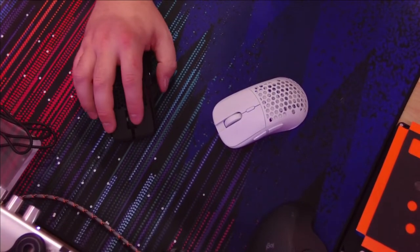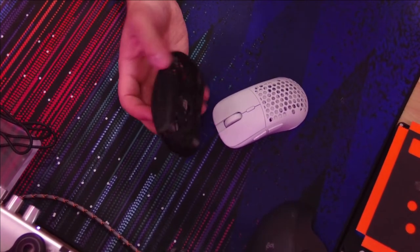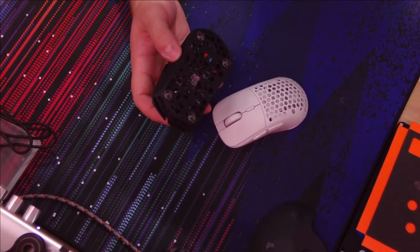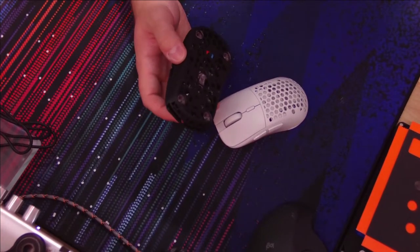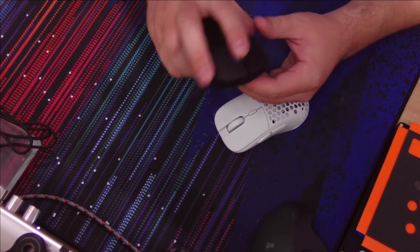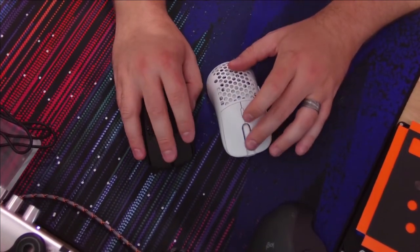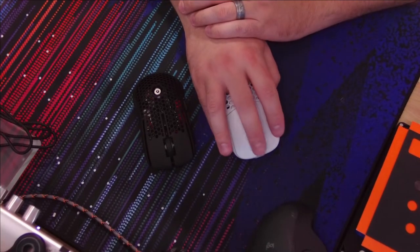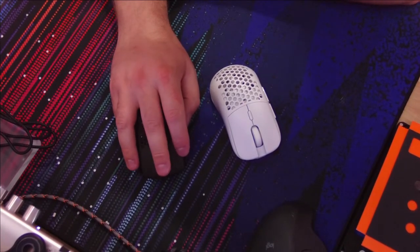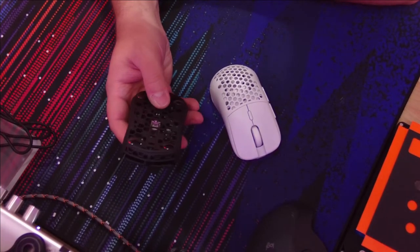Cool transition, yo. Yeah, this is much better. When I was fiddling around with all the little bits of black screws and stuff on the PCB, definitely the more aggressive lighting. But yeah, now that we've got it all together, and you don't need to see the finite detail of a screw on the head of a thing, very, very pleased with this. Definitely, like I said, gonna put some time into it. Scroll feels about the same. The Pwnage, I think, is a little bit more resistant to scroll, but this one has some nice defined steps. I think that's about it.